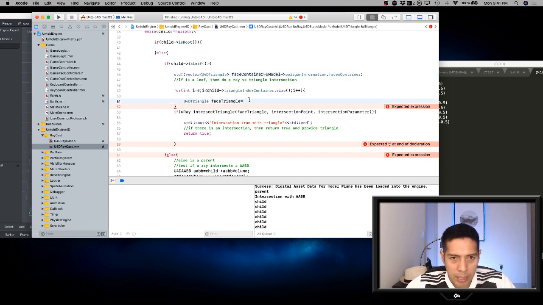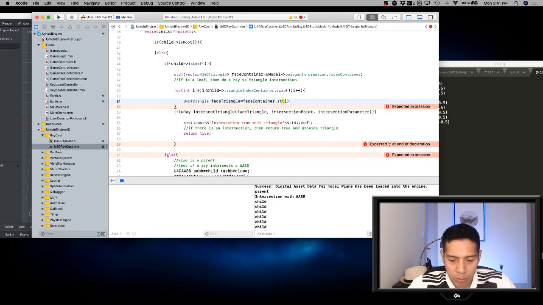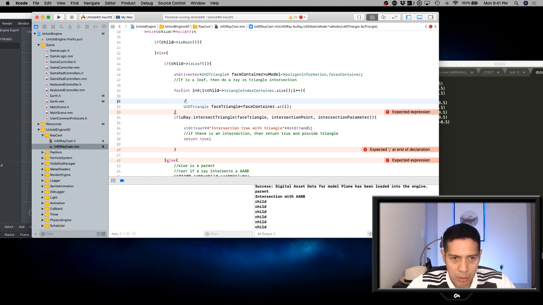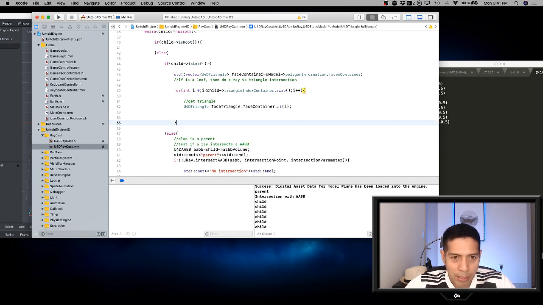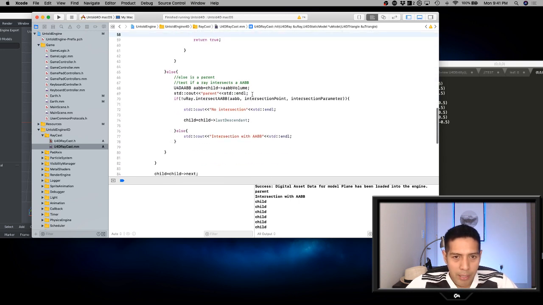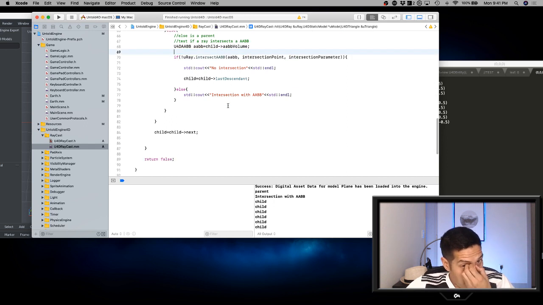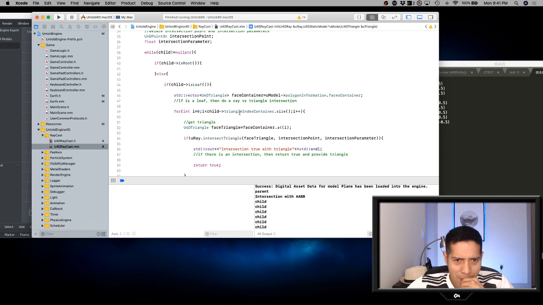Now I have this guy and face triangle. I need to get face container at i. So now here I get my triangle. Get triangle. Okay. Now for that particular guy right there, that's where I do the test. So ray intersect triangle, I do face triangle with this guy. Right, so I have my ray, I want to intersect it with that, and if everything looks good, then I go there. Alright, so I can remove that one because I know that works. This is, man, I'm not liking this at all. Let's do this.